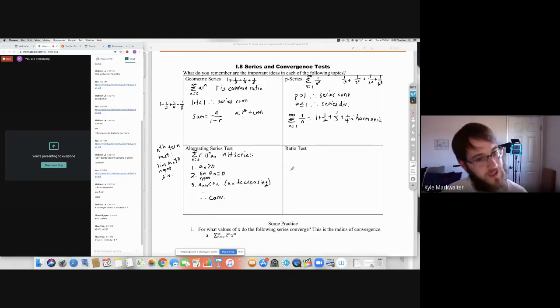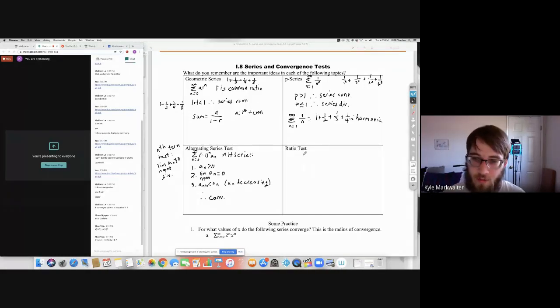And lastly, the ratio test. This was not on the lesson for today, but I wanted to bring it up. I want to fill in the notes for this before we jump into some practice and a discussion, because I really do want this to be a time for you to ask questions when we're looking at practice problems, to help you really understand what's going on.